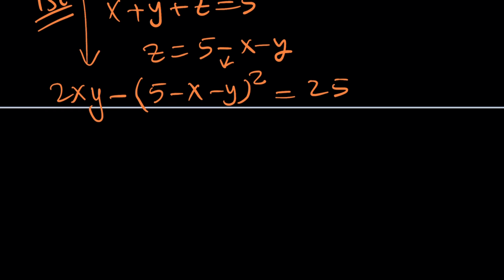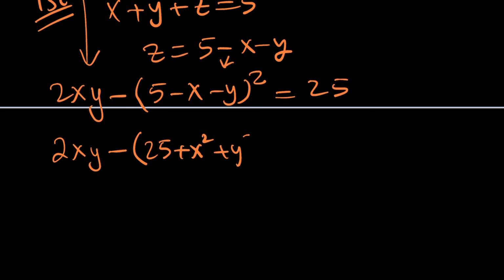Now let's go ahead and expand it. How do you expand something like this, right? Well, for a plus b plus c, we have a formula. It's a minus sign, but again, you can take it to be 5 plus negative x plus negative y. Hopefully that'll kind of help you simplify it. But anyways, here's how it goes. You square the 5, you square the x, you square the y. First, you take care of the squares, and then you do the two-way products. Don't forget, it's kind of like this: a plus b plus c squared is a squared plus b squared plus c squared plus 2ab plus 2bc plus 2ac. Did I say everything? I hope so.